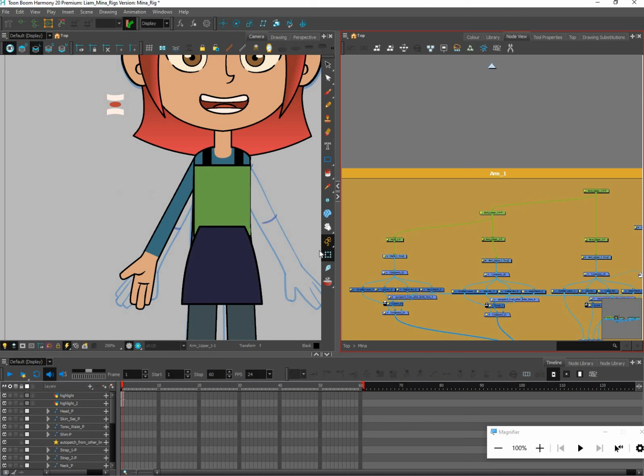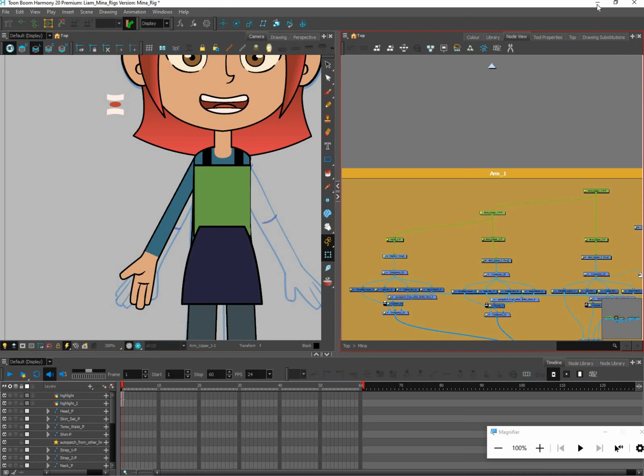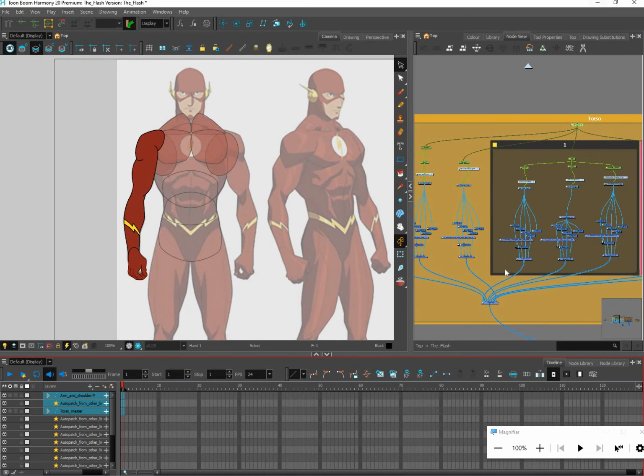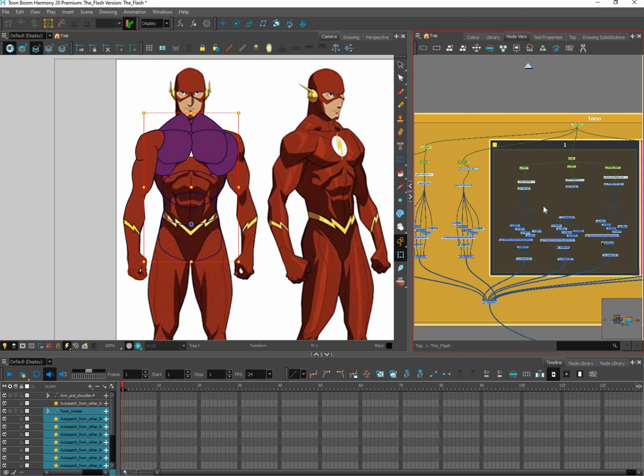So now the difference is if I just want to work on this, I can. And if I just want to work on that, I can. Right? And then I can also parent up and grab two pieces at the same time. So yeah, make sure you don't have any keyframes at all. And you also want to make sure that if I hit R here to reset, nothing moves. And if I hit this button here, which resets the current keyframe, resets the deformer, nothing happens.